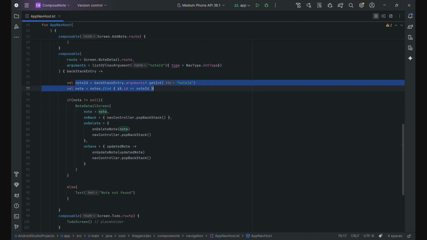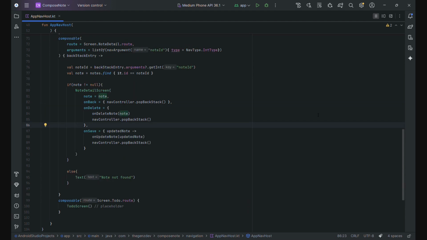So we get the node ID, and we're going to find the node by checking its ID. If the node is not null, we're going to call the node's detailed screen, and it's going to pass the node, and on back we're going to pop the stack and come back to the home screen.